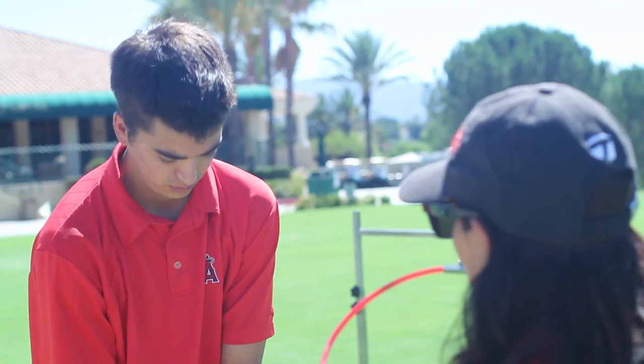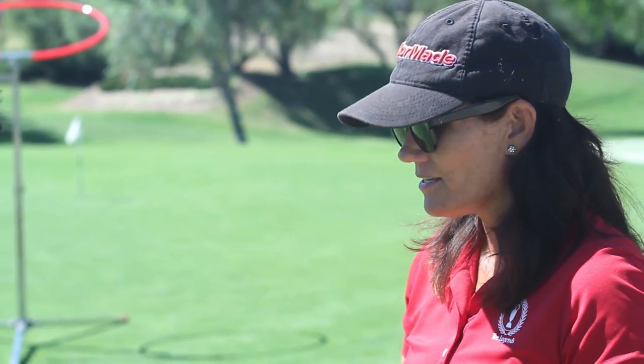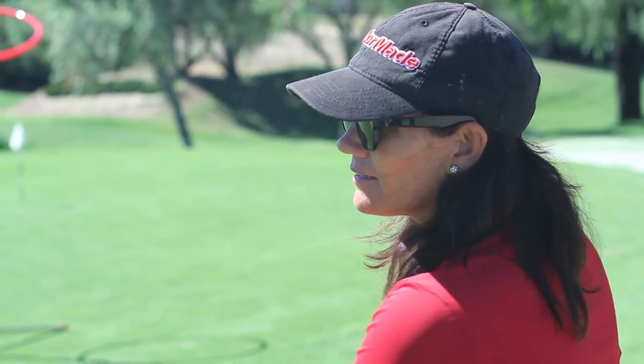You want to go ahead and let your wrists move, relax your elbows, relax your shoulders. That's a great stance. Okay, and remember, tempo, tick, tock.